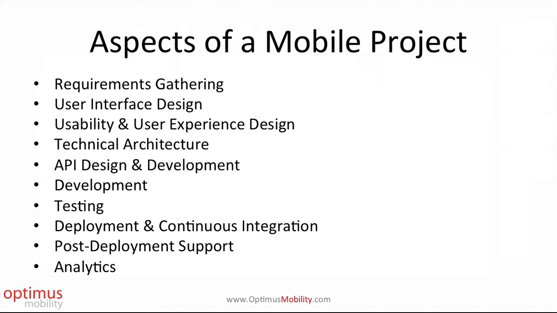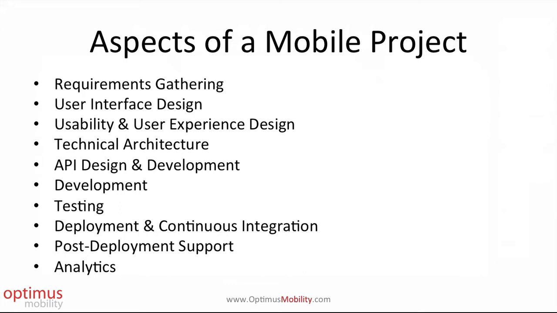When it comes to technical architecture, that's where the system gets designed itself, both at a high level, the different server architectures and infrastructures, the communication layers between them, and then right down to the application layer itself. What platforms will be used, what languages will they be developed in, and what frameworks and libraries could be leveraged. Then on the API design and development side, that's really the communication layer between the client and the server.